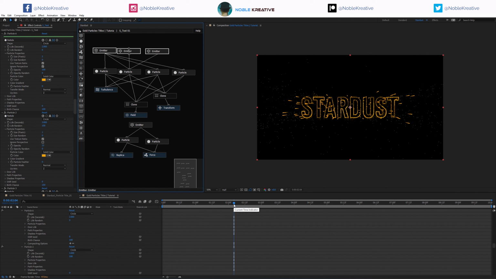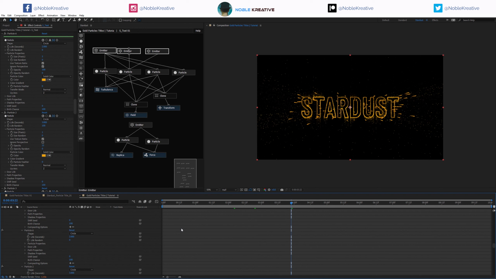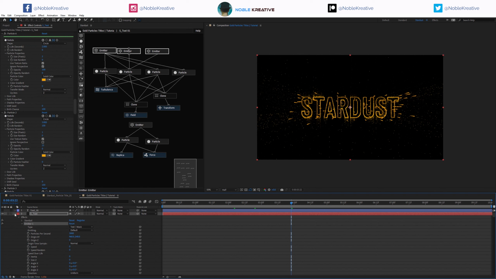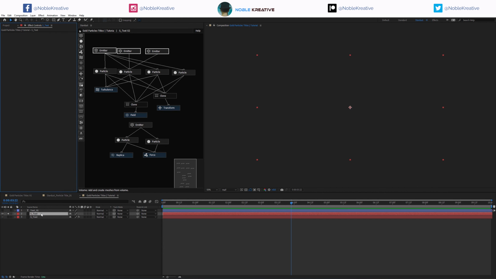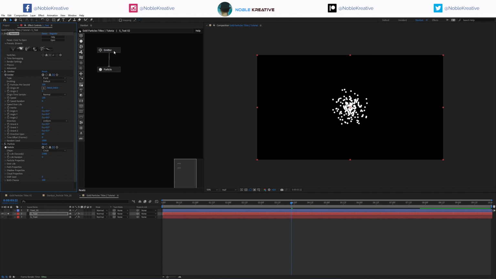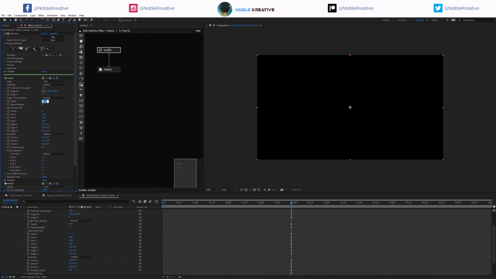So now with everything emitting from the text, which is pretty cool, while we're adding the camera animation, this will look really nice. For now, we're just going to create a particle floor to add more details to the scene. Let's duplicate this layer, solo it, select all of these and delete them, and then create a new Stardust here. Basically now we're going to grid, and we need to zero out speed.